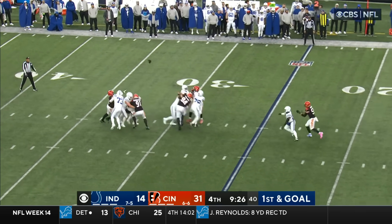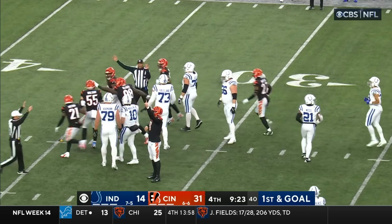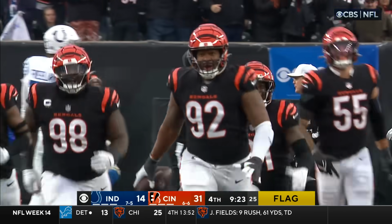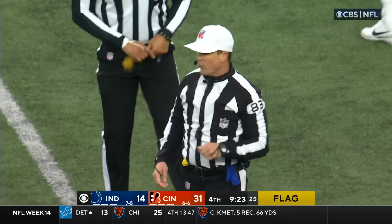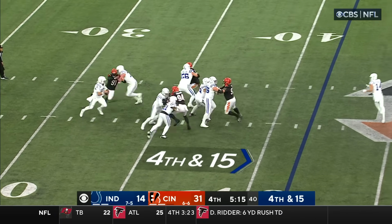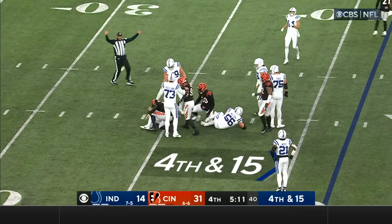Minshew, he's hit from behind, and it's incomplete. There is a flag, however, that comes in. Trey Hendrickson deflected it, and the Bengals actually picked that one off. It's B.J. Hill. The ball was in the air, and B.J. Hill came in to scoop it. He's up at the top in the 3-by-1 inside, so he'd have to work the middle of the field. Pierce is crossing, got a chance there. And Minshew has no chance. Hendrickson gobbles him up.